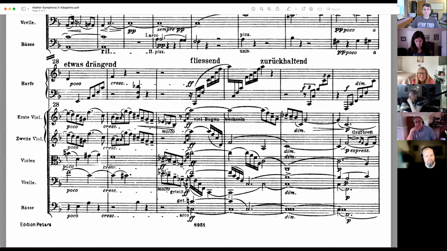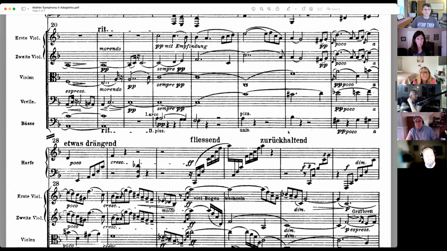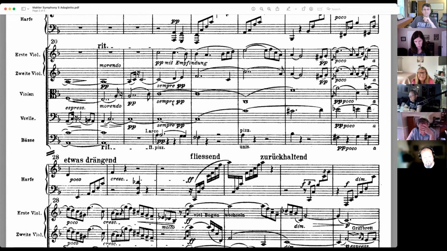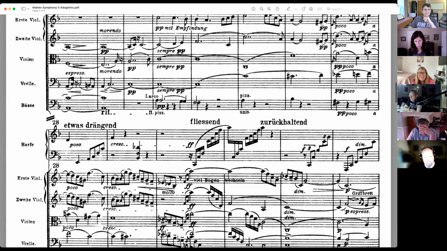Joseph, I have a question about the score we're looking at. That would be considered the conductor's score, I guess, and the parts would be individual lines. Would that be correct? So that, the first violins, when they're divisi, would one part have only one line, the other part the other line, or would they be combined in one staff?